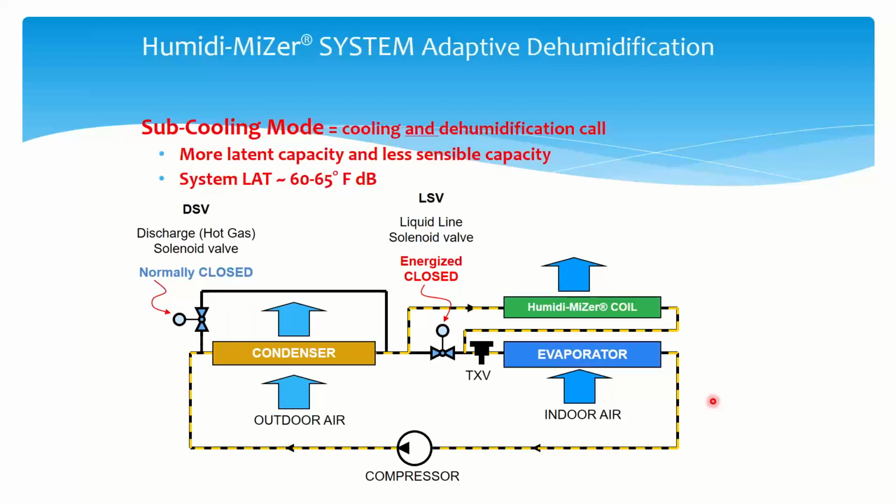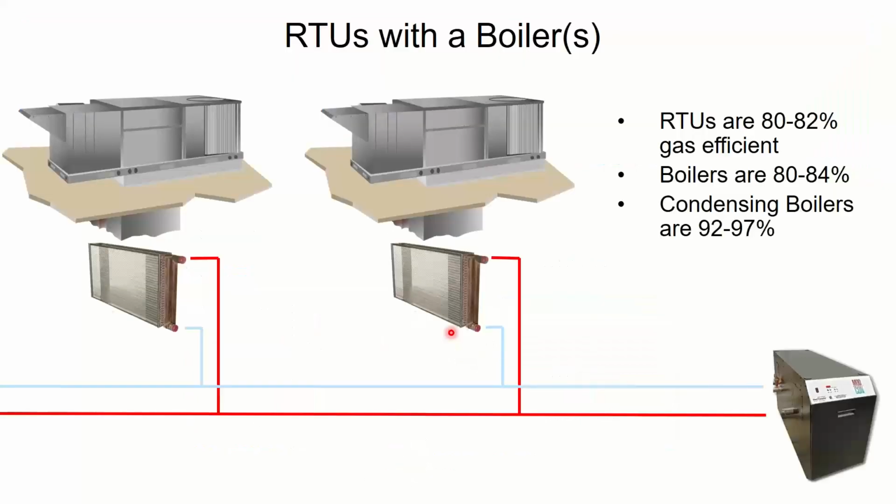The last option would be I need temperature and humidity. So I don't bypass the condenser, I reject the heat outside, but then I use the humidizer coil basically as a second coil to get me more surface area so I can do even more work with it. So it's a pretty cool system. Check it out if you have applications like fitness centers and stuff like that that need more than regular dehumidification.